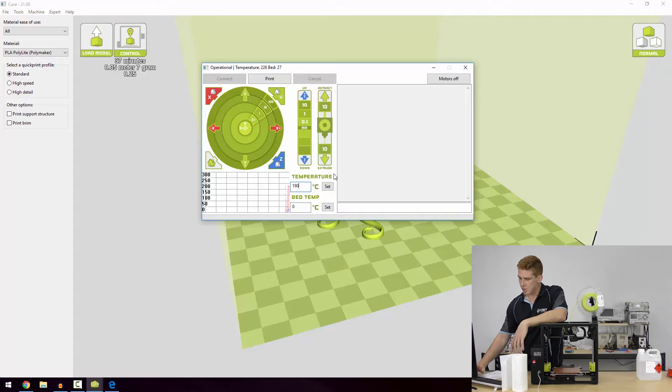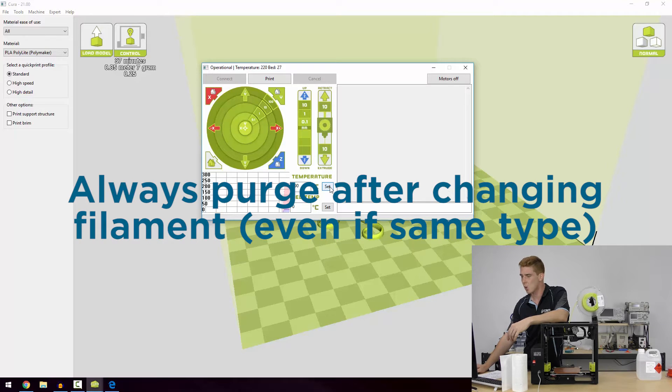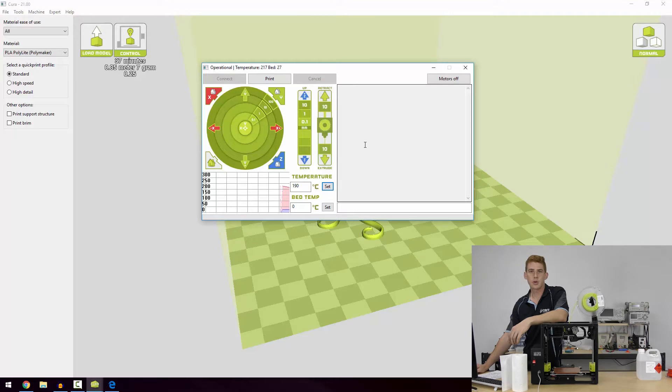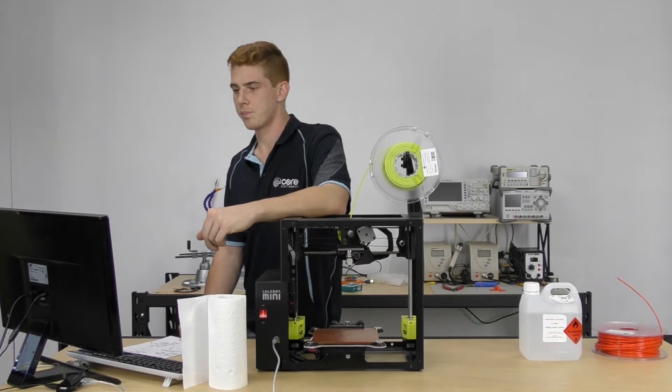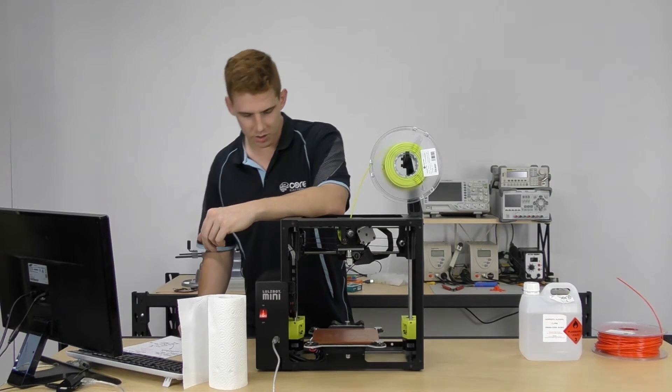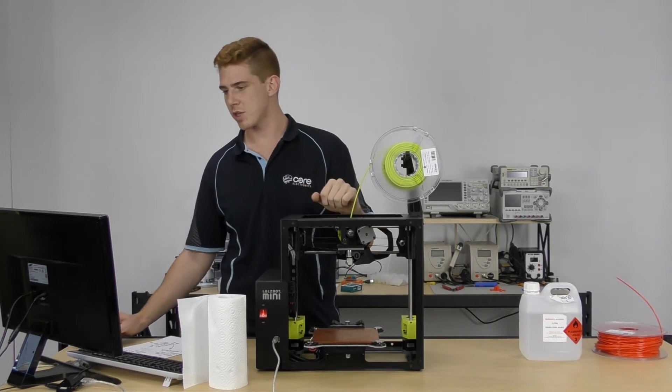If I go in here and I've connected to my printer, I've got all the options for my printer, but I don't need to do anything other than a simple heat-up of my filament tool head, only because we've just swapped it out. If this was already loaded in and ready to go, we'd just be pressing print. But with this filament, as we've just swapped it out, we're going to purge it. We're just going to drop that temp down to about 190, which is pretty good for PLA, and we're going to extrude some filament and make sure that it's coming out nice and evenly, nice and consistently.